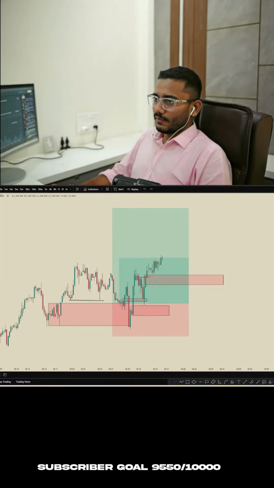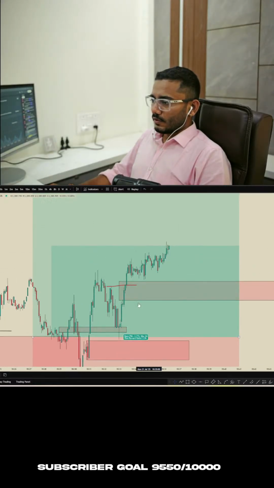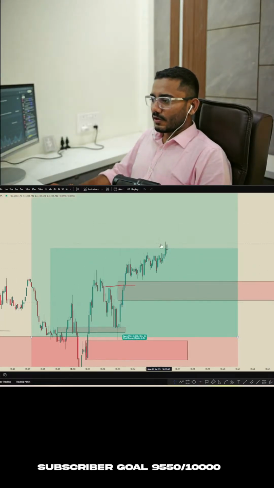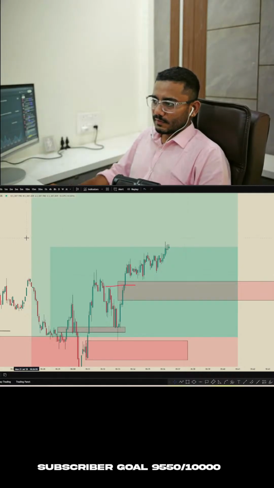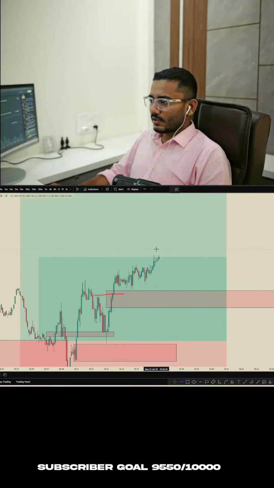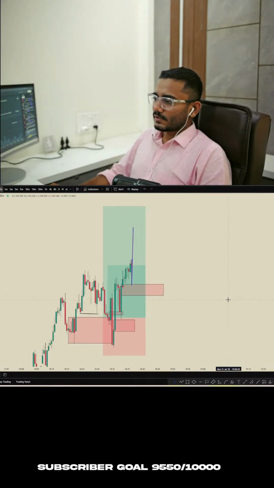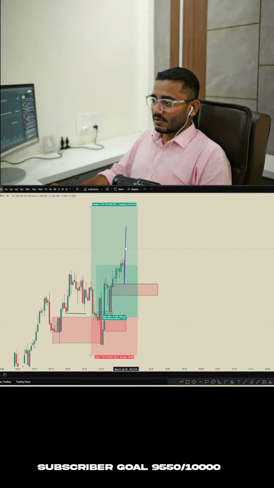So if you go to lower time frame, we can see we don't have to wait for price to come and fulfill this imbalance because we have already entered from here, right? Now what we want to see is if price sweeps this liquidity, fulfills this imbalance, and continues to upside. And if this happens, then we'll put our stop loss under this low because this is our new strong low.